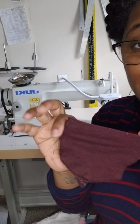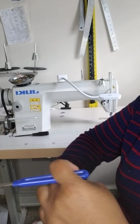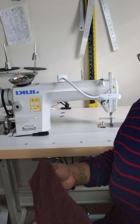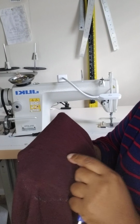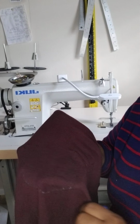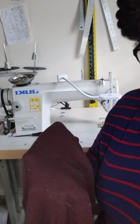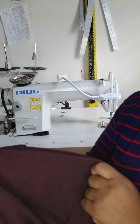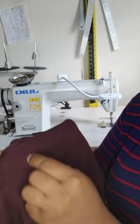So we got it separated. And this is how it looks. Have a few threads, but nothing is ripped, and that's what you want. I'll show you the other side too. And you just take your time and pull the additional threads off.